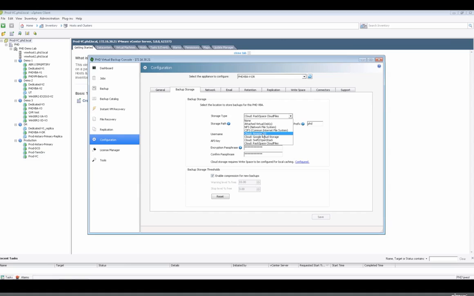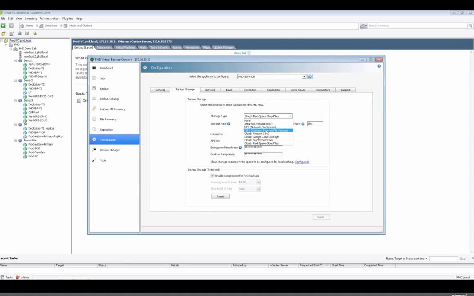So I'm not sure I quite understand that question, but I think what's being asked is if we can back up to our appliance, and the answer to that would be no. The appliance is what reads the data, deduplicates it, compresses it, and then you identify. You see here in the demo, these are the storage targets we support for each appliance. A local target would be an attached disk. Remember, it's still a virtual machine, or we can go to NFS or CIFS.